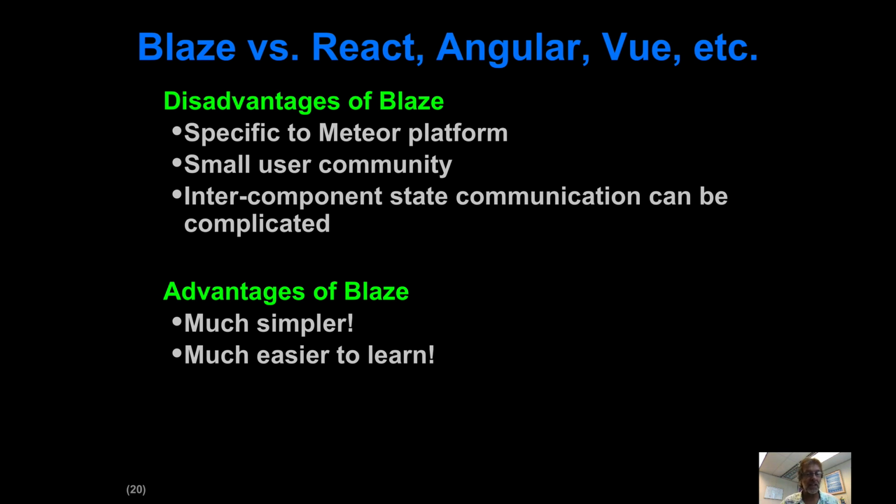On the other hand, the things that I find kind of compelling about Blaze, at least in the context of this class where you're learning Meteor for the first time, you might even be learning web application development for the first time, is there's so much less code for the common case that you would write in Blaze than you would write in React, for example. React is very verbose with respect to code, and it's way simpler to learn. I mean, having watched this 10-minute screencast, you basically can find your way through a lot of Blaze right away. Not so much in these other frameworks.